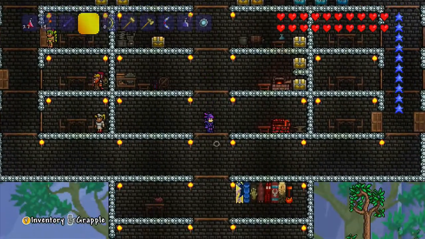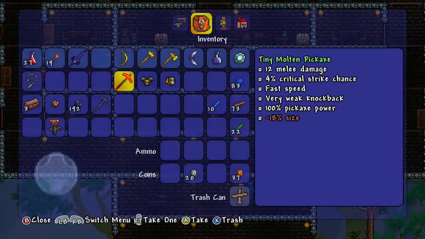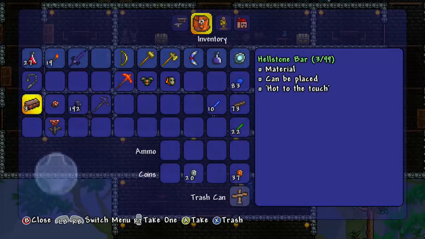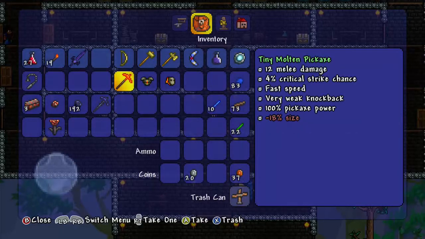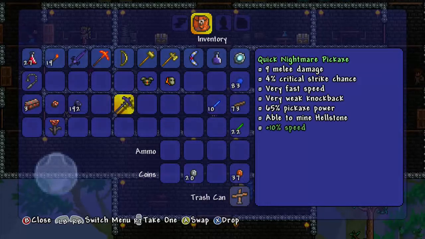Alright, so I've also went ahead and collected a whole bunch of the hellstone and obsidian, and created hellstone bars with combining these two. And I made my first pick. Look at this tiny molten pick. Is that trying to tell you something? That's pretty bad. That's pretty bad.